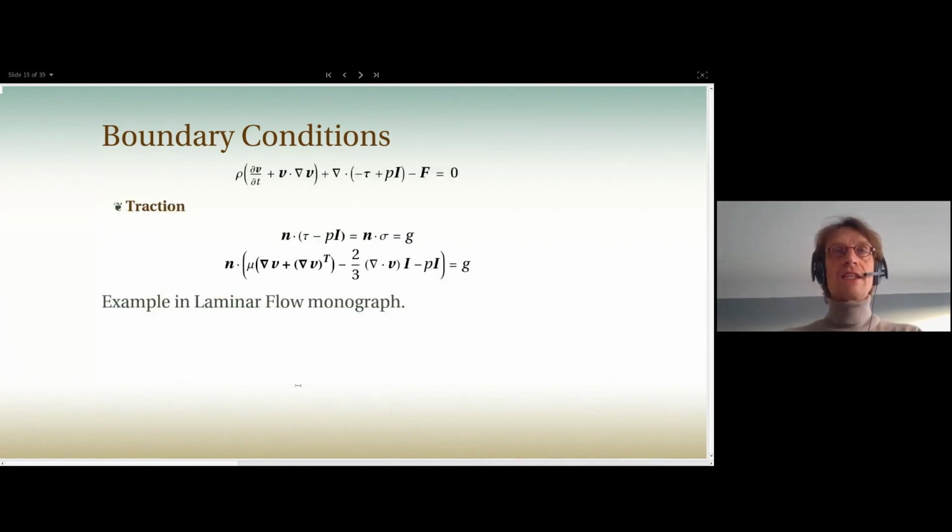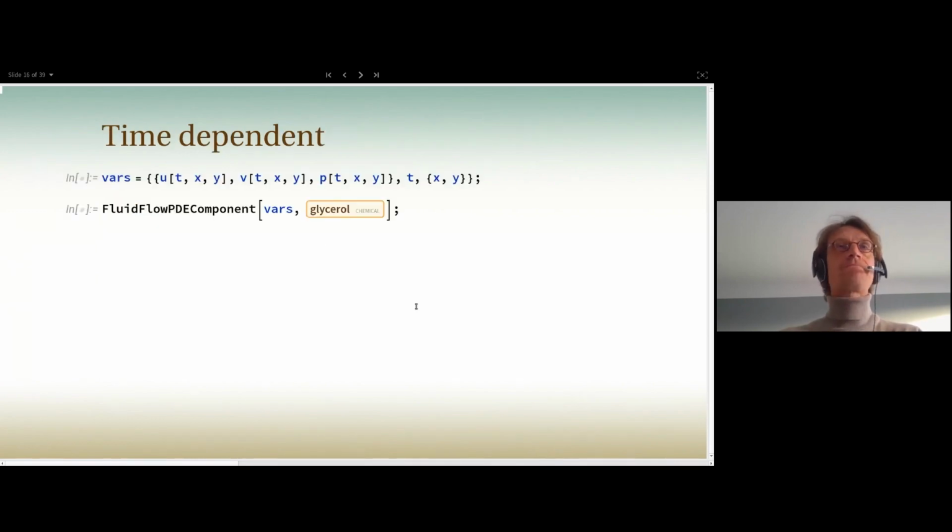There is another type of boundary condition that's called a traction boundary condition. Basically what that means is this component that's in the divergence is the Neumann value that's been put in here. And here I've extended it completely. This is a somewhat complicated boundary condition. It's useful nevertheless, and I have an extensive example of how to set these traction boundary conditions up. This is just to let you know that we can also handle these types of conditions.